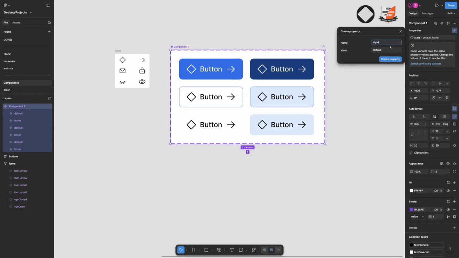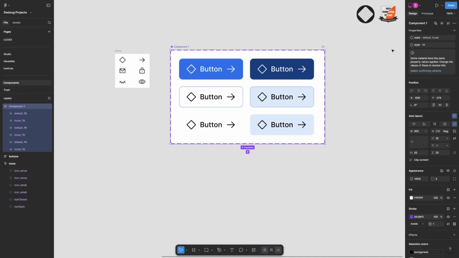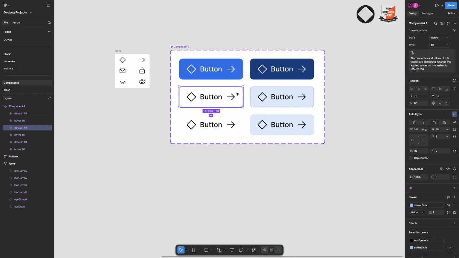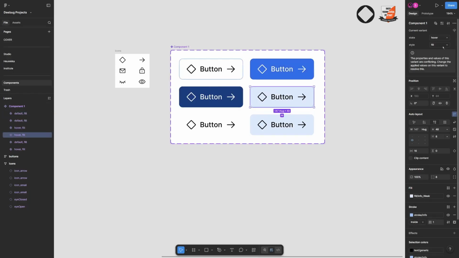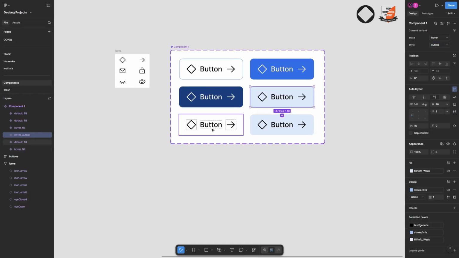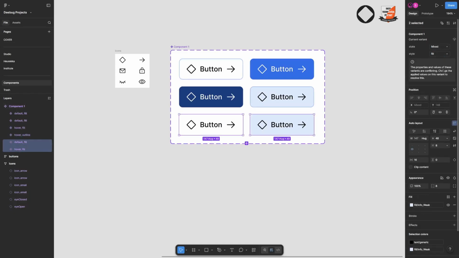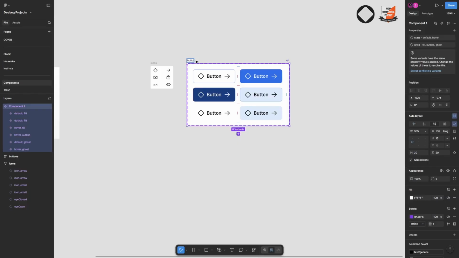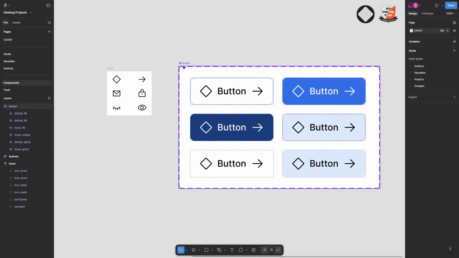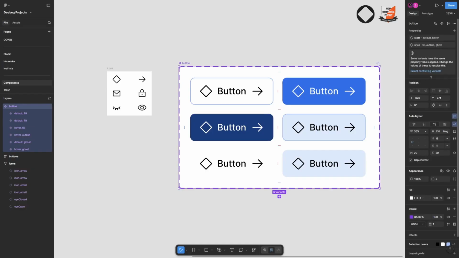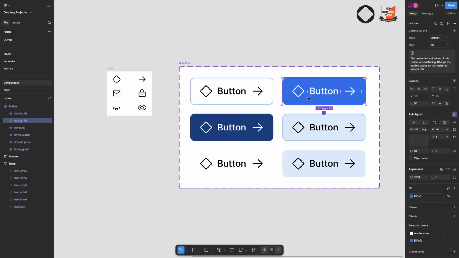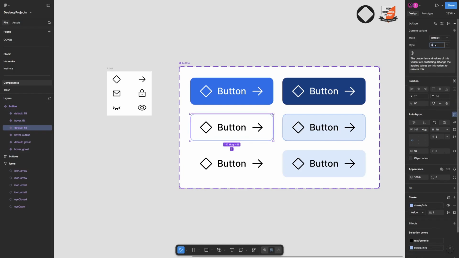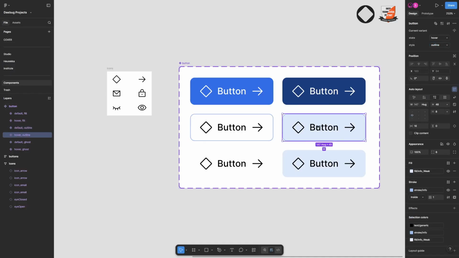We're going to add another variant property. We'll call it style. So the first one is fill, the second one is outline, and the third one is ghost. So as you can see, we have 2 variant styles. Let's name our component button. Oops, we have a challenge here. Okay, let's fix that. So this is supposed to be fill, and this is supposed to be outline. Okay, so the error is gone. So we have 3 styles.